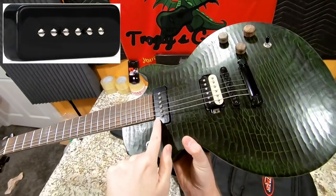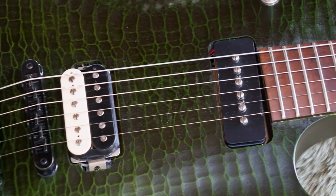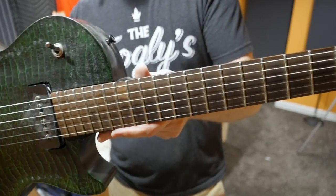Normally, P90s get a cover on them. These don't have a cover. They're just drilled directly into the body. Same thing with our humbucker here. We do not have any type of a ring on here. It's just drilled directly into there. There's no binding on these things, not on the body, not even on the fretboard.